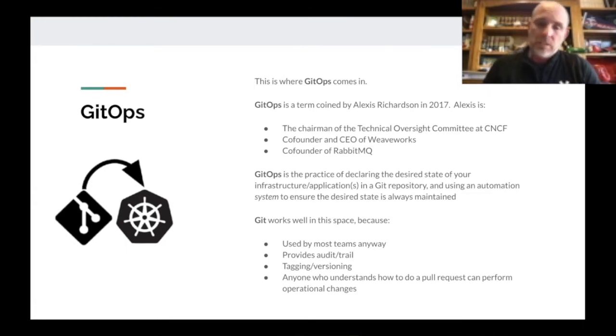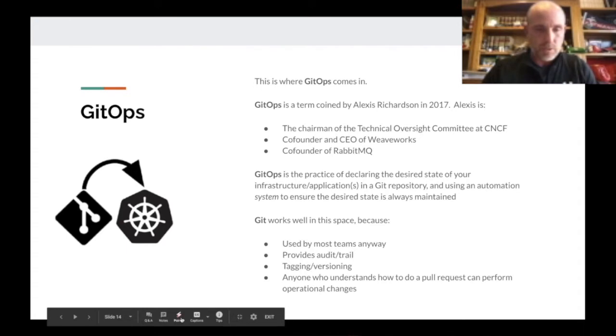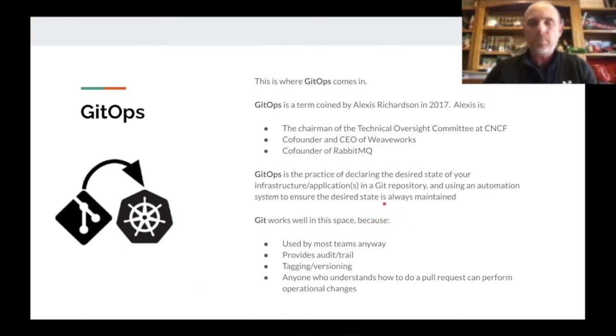But GitOps is the practice of declaring the desired state of your infrastructure or your applications, really everything you want to automate, into a Git repository, and then using some sort of automation system to ensure that that desired state's always maintained. Git works well in this space for several reasons. One, most people use it anyway, right? Most development teams are using Git. It gives us an inherent audit trail, right?